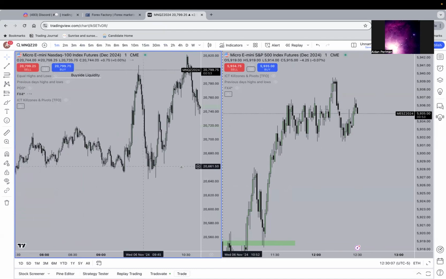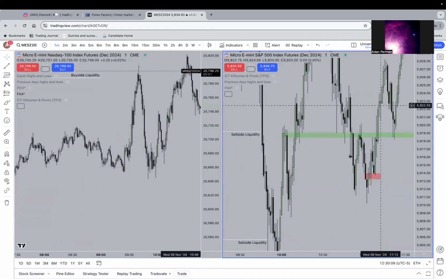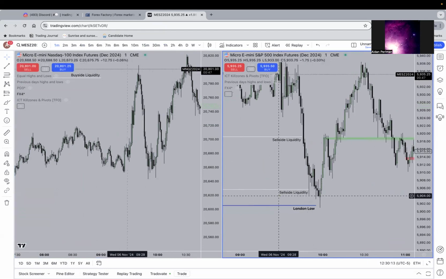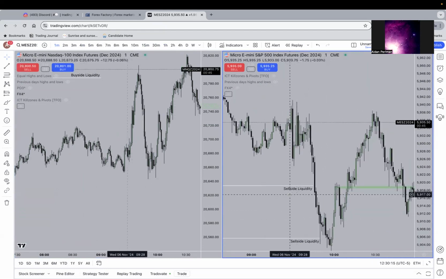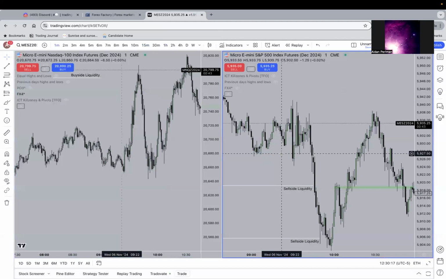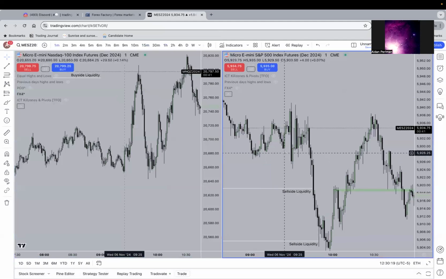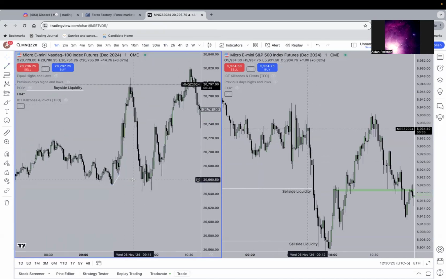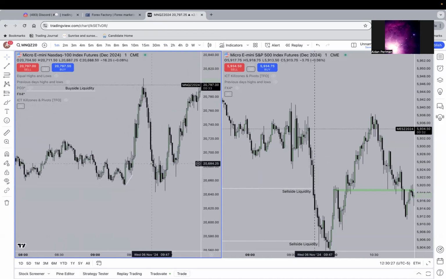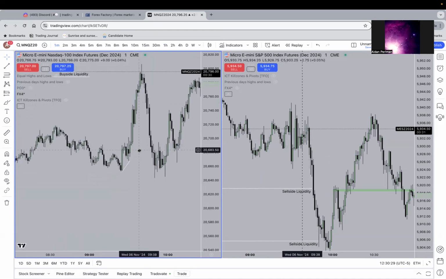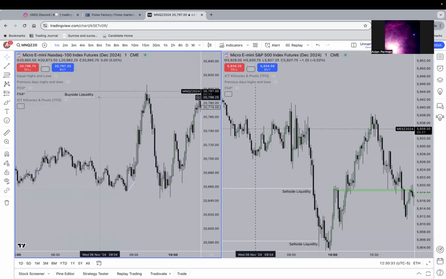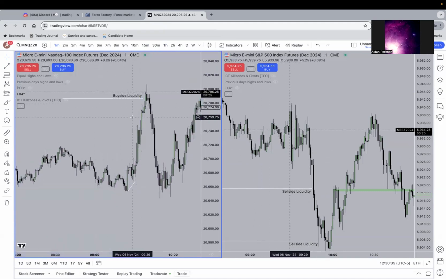Wow, nothing marked up. I don't know what happened to my markings, but that's fine. So going into the day, it's kind of a little crazy start, but we had this SMT right here, and we continue to respect this gap, and we got displacement above. So this is exactly where I want to see retracement. But it was too fast on the 1 minute time frame, so I couldn't enter anything.